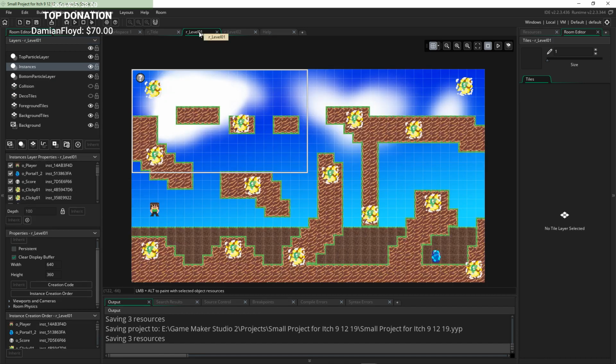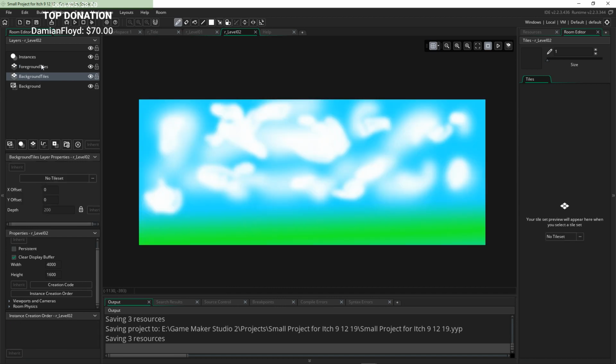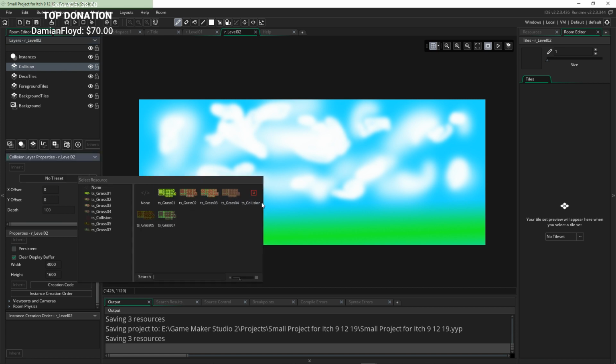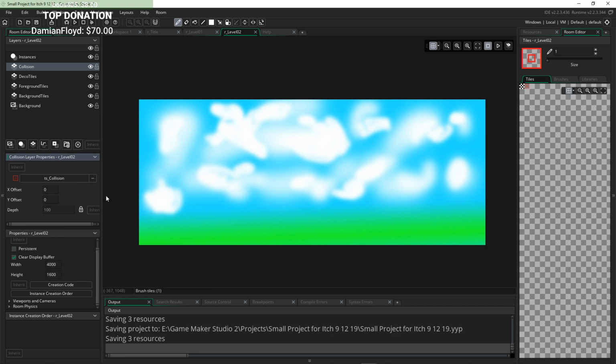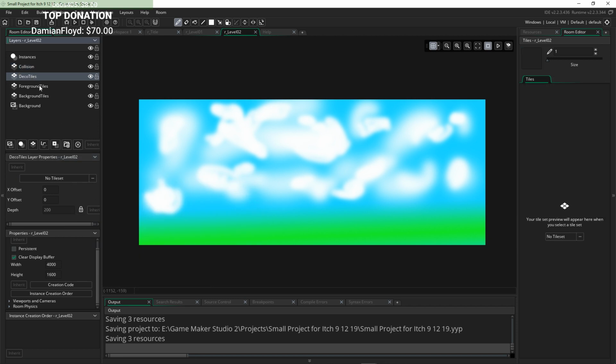And we also need a collision. So deco tiles and collision. And the collision will be using this tile set. Deco we don't have for yet.